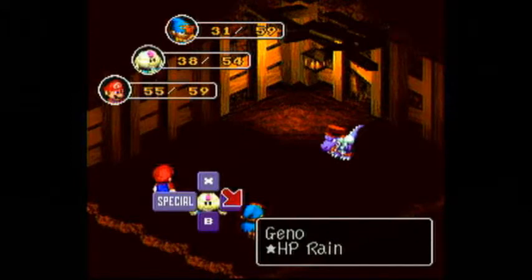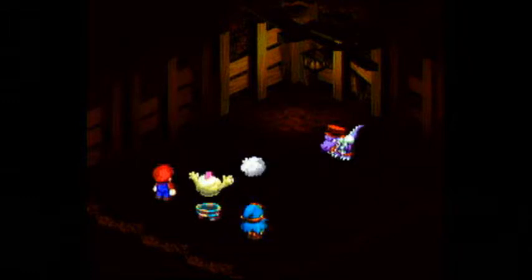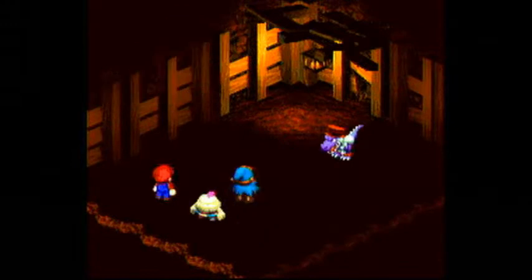We are going to be using HP Rain on Geno, and you want to keep Mallow alive in this fight. This fight actually killed me quite a few times the first time I played Super Mario RPG. And this is actually where I think I got stuck for a little while.